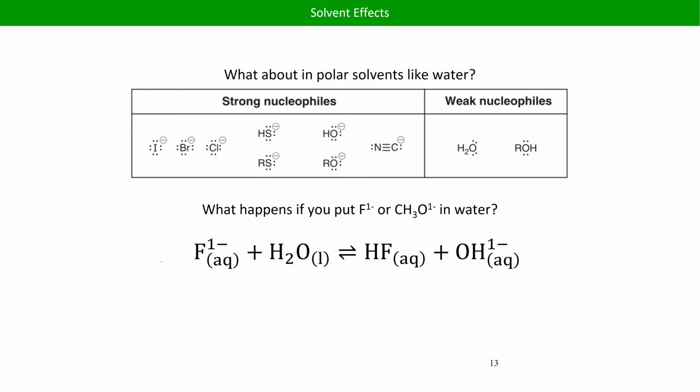But if our strong nucleophile also happens to be a weak base, we don't actually have much fluoride around when we do this in water. Because if you put fluoride in water, you actually make hydrofluoric acid for the most part. It'll mostly stay in this state, in which case we have a different nucleophile that's actually going to react.